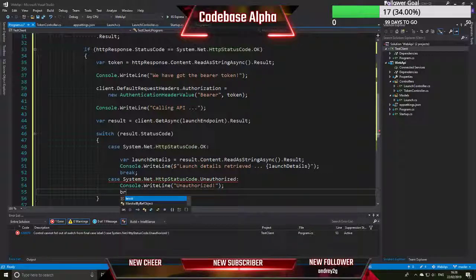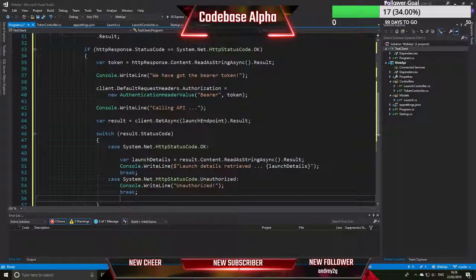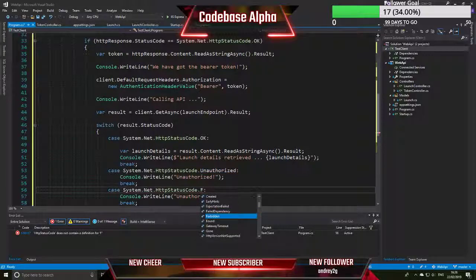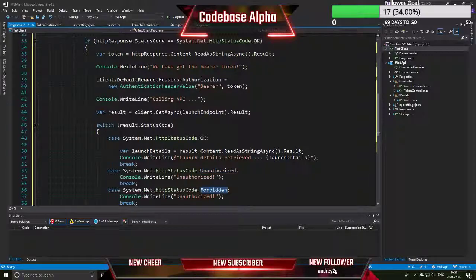And we could get a forbidden, yes. Let's catch the forbidden status code that could come back.